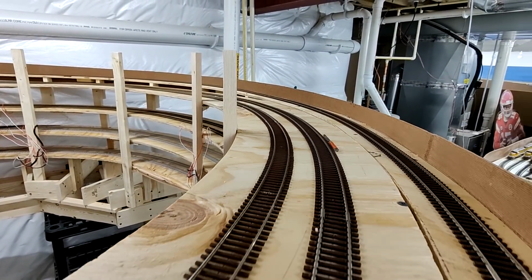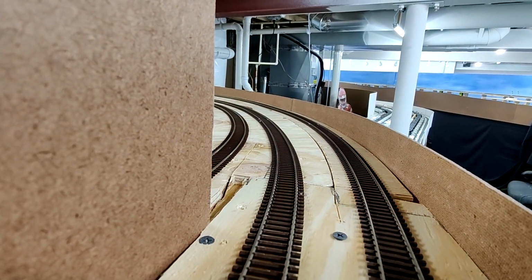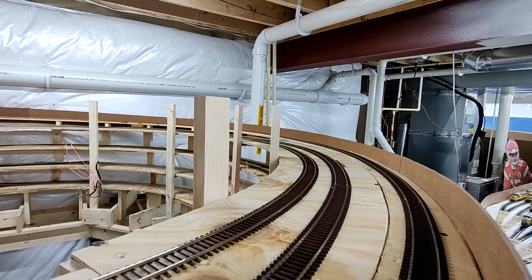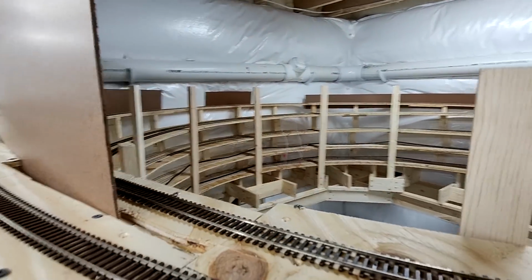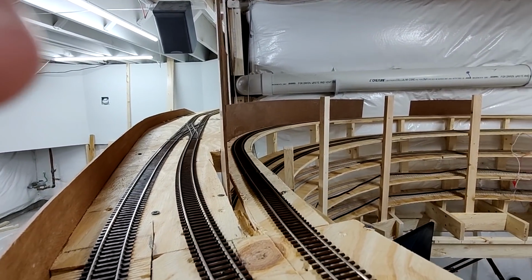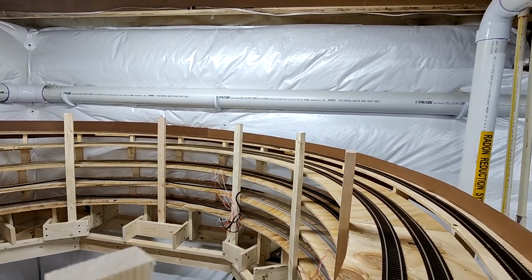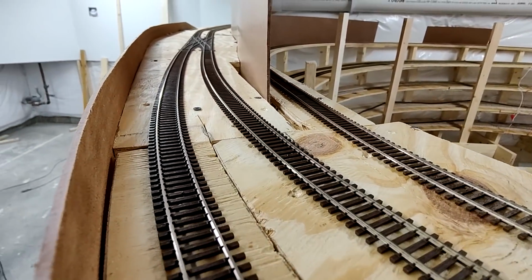Now, this is where we were last week. We got up to about this far, and then we are extending it into the second level. Now you look at it, it's kind of funky here what's happening. Instead of both tracks going to the second level, one of the tracks goes around a second time, or I should say a fifth time. So only one track goes to the second level. The other track goes to a fifth time around. It's not gaining any elevation, it's just level, and it comes around and it ends up on the other side. So the main lines swap positions.